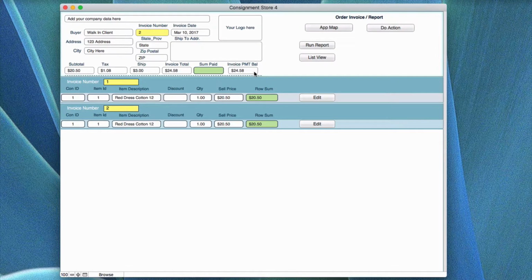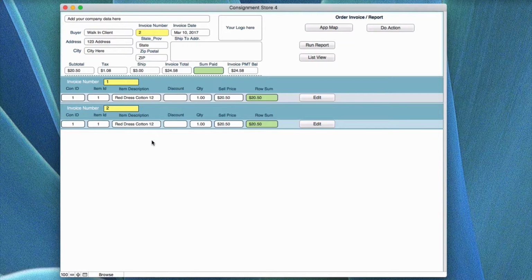Now, if you have multiple invoices, you can do a find or search by doing the do action search. I only have a couple records in here, so it's not worthwhile to show you this, because I can't do consignor 1. It'll still just come up consignor 1. It's basically the invoices under consignor 1. So you do a search. You can search for the consignor by starting the search and doing buyer by the name. And if you want to do a date range, put in the date range for all invoices within that period of time, and then it'll bring up only those records for that period of time.